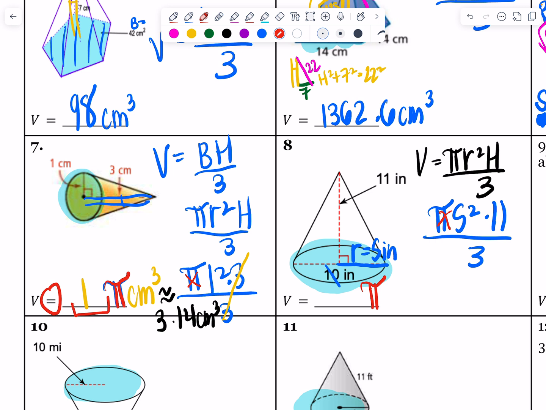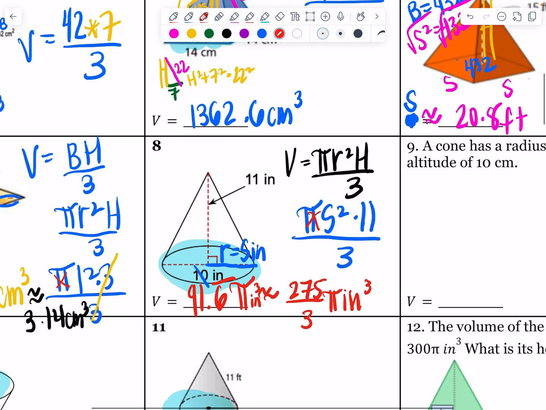So 5 squared, I know we talked about that the other day. It is 91.6 repeating. I will give you full credit if you write 91.6 repeating pi. However, that is going to be inches cubed. On a multiple choice test, such as the ACT, they might put it in improper fraction form. Of course, we know how to do that on our calculator. Second PRB, second ABC. So 275 over 3 pi inches cubed is how they might format that on an ACT.